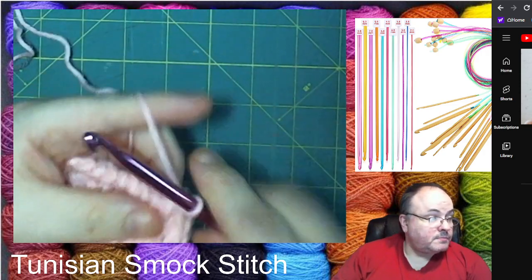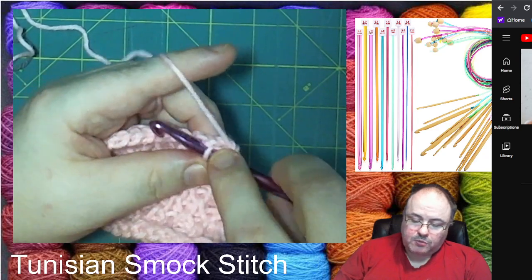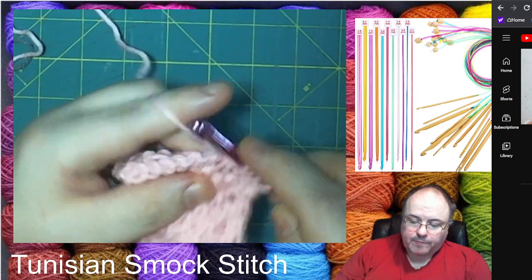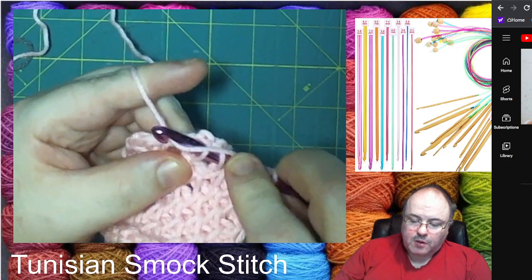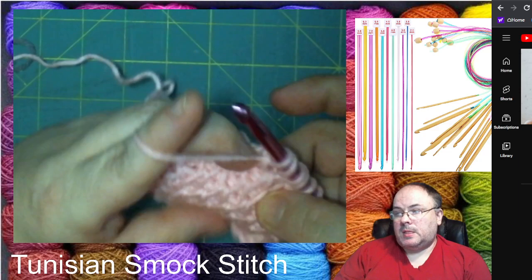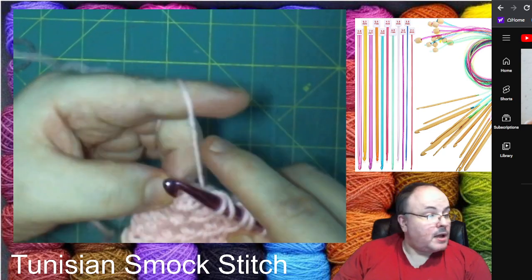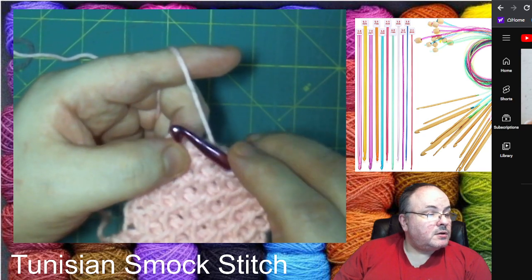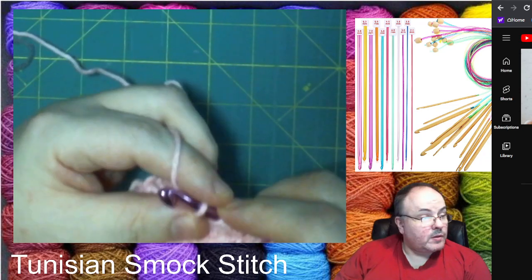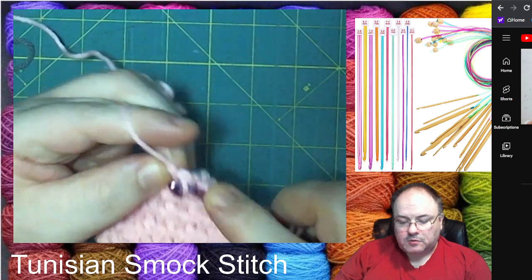Cool. Now we're going to do an even row. Even row is we're going to do simple Tunisian under the first bar, and then now we're transitioned to joining together, which is yarn under two, yarn over and bring it through. Probably not showing this the best way. I know I keep saying that. And I always got to remember how to do the edge. Yarn under and through the last one. And then the edge of the even ones, you just do a simple, regular Tunisian stitch.